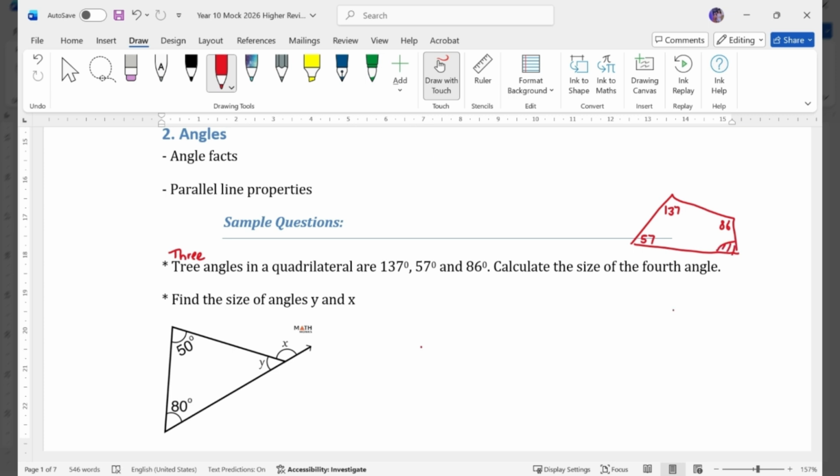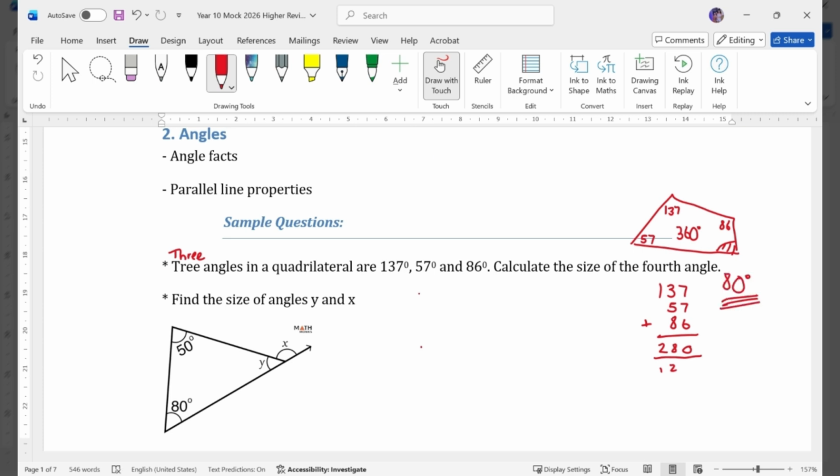So our job is to add up the ones that we know. We haven't got a calculator, so we're going to need to be pretty neat with our workings out or adding up. 1420, carry 2, 3 add 5 is 8, add 8 is 16, add 2 is 18, carry 1, 280, and then take that away from 360, because we know they all add up to 360 degrees. Take 280 away from 360 and we get 80 degrees, which is our answer.